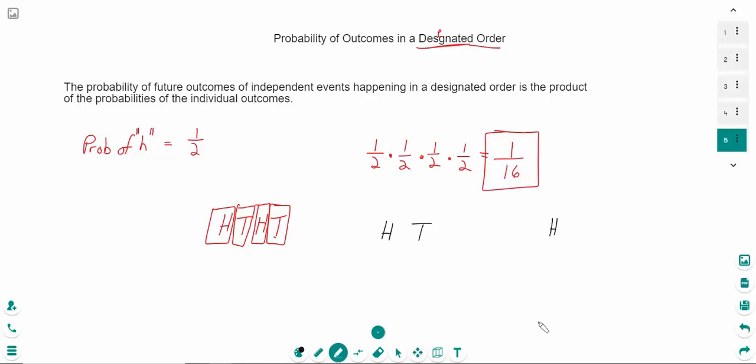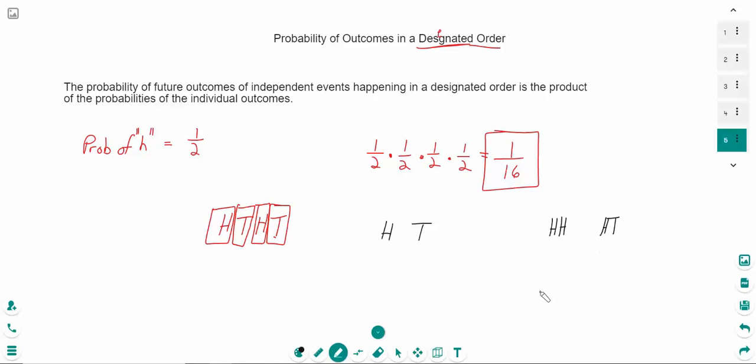All right. Now, on the second try, I could get another heads. So I could end up with a heads-heads combination, right? On the other hand, if I flipped a heads first, I could flip a tails on the second try, right? And those are the only two things that could happen if my first try is a heads. Then my second try is either going to be a heads or a tails. I'm going to end up with heads, heads or heads, tails.